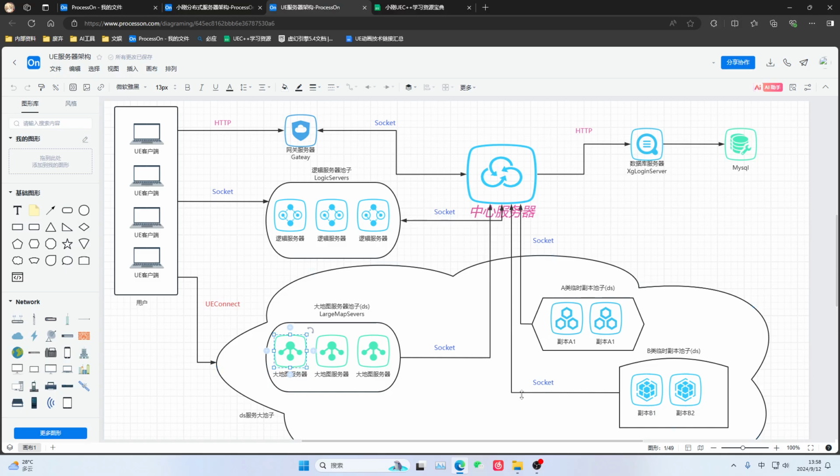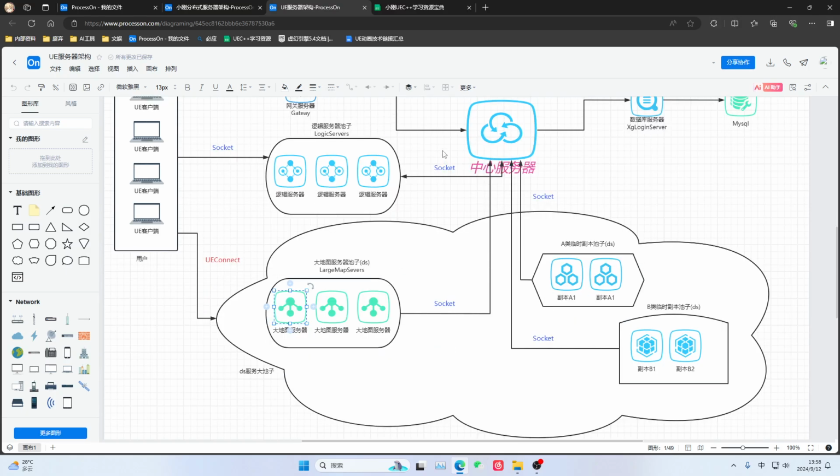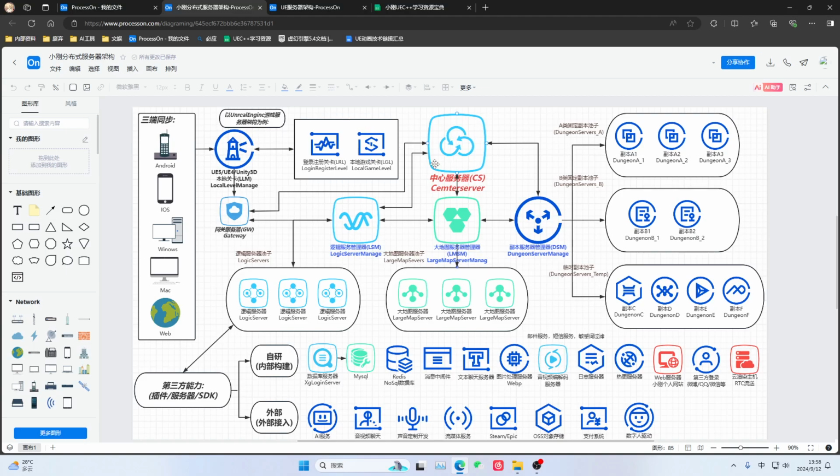Then sometimes we have some temporary ones. For example, I want to play instance A now. Instance A is a 4-player raid. This 4-player raid might be opened in reality. It is a temporary application. Only then do we open this raid instance. If you don't apply, we won't open it. This opening can be done through our GM, our programmers, or our designers. We can also let players apply for some daily instances. So in this place, our players go through this LogicServer, or within the main map.